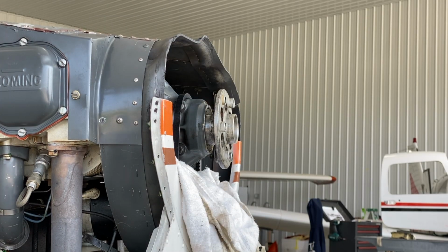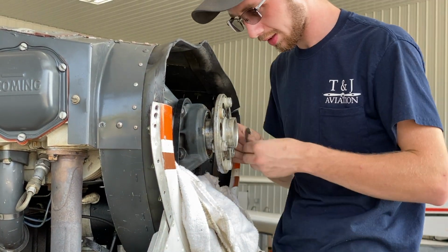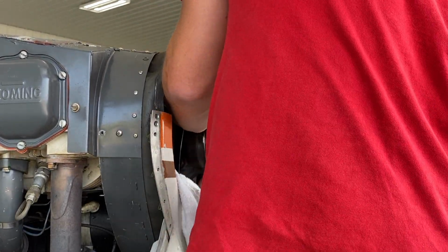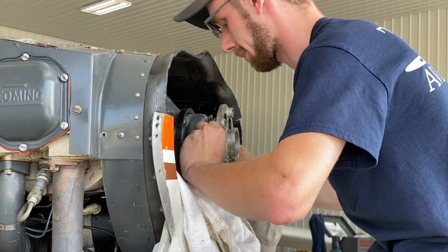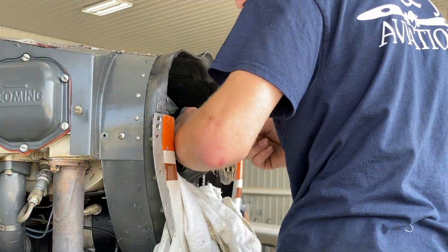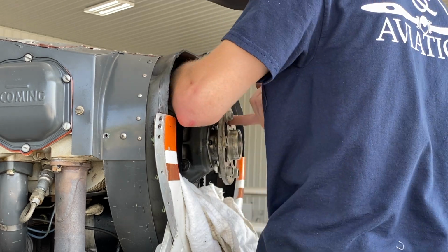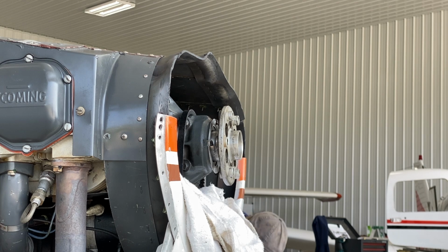Then on my specific airplane, there is a retainer, so he's now trying to get the holes lined up on the prop flange so it's easy to get the retainer on. And then of course you can see my bright red shirt. I have a hard time staying away when people are working on the airplane, so I was there to try and slow them down a little bit. So we worked for a few minutes here to get the seal on, or to get the retainer on, that is.